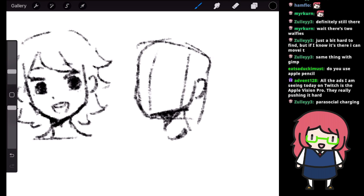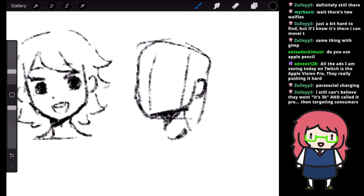All the ads I'm seeing today on Twitch is the Apple Vision Pro. You think everyone has $3,500 to spend on one of these? I would imagine someone would just see an ad and be like, oh yeah, that seems cool. $3,500? Sure, I'll buy it. I feel like all the people that would be interested probably were already watching the Apple event where they revealed it. But I don't know, maybe I'm wrong. Maybe that's not true at all.